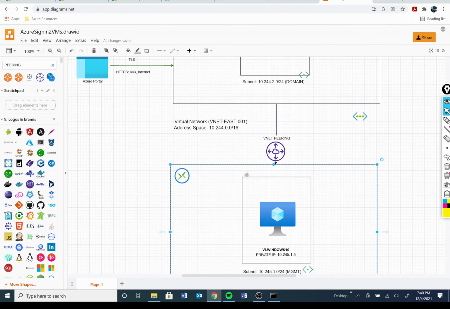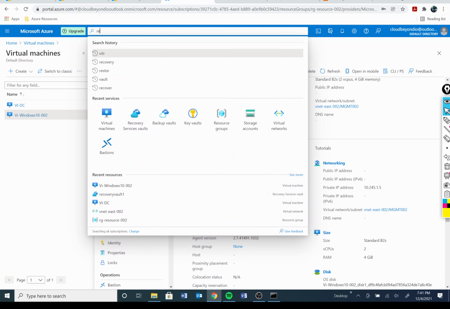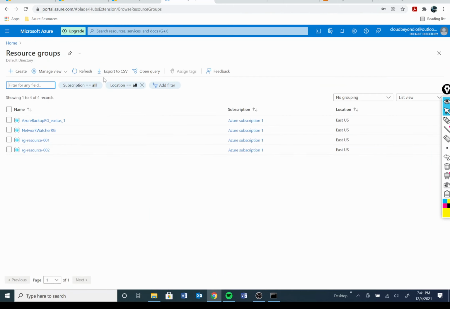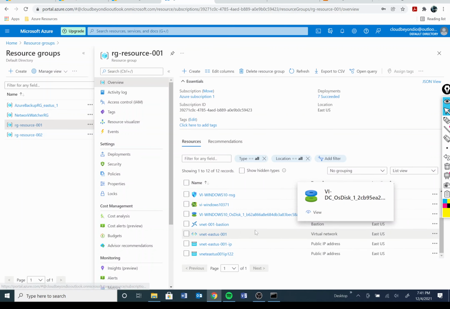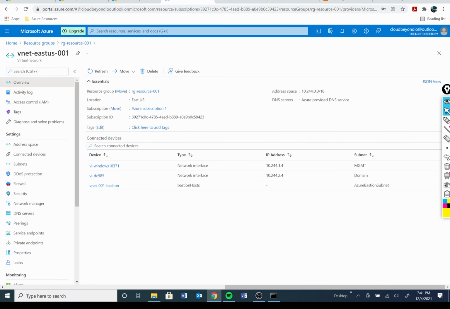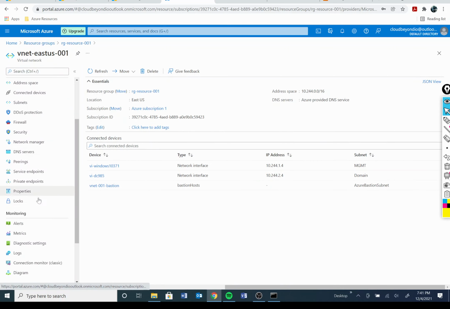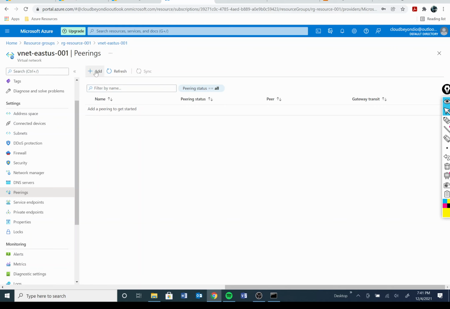So what we have to do is actually implement peering here, and this is what I'm going to do now so we can have communication between the two virtual networks. So let's go to the resource group. And I know that VNet 1 is located here. Oh, we could have also gone to virtual networks. Okay, so within this VNet 1, what I want to do is scroll down to peering. So if we go to peering, what we're going to do is go ahead and add.